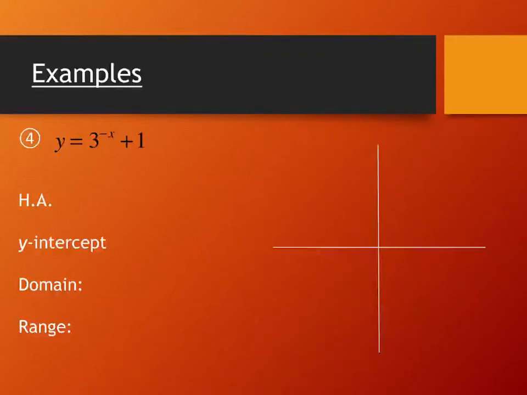So this is speculation. So if you're wrong, it's no big deal. We haven't talked about it. Speculation. What do you think the +1 on the end might do to such a graph? Say it for me, Brooklyn. Move it up 1. You're exactly right, because that's what it did before, right? You add something on the end, it moves it up. You subtract something on the end, it moves it down. So this is going to be a shift up 1.